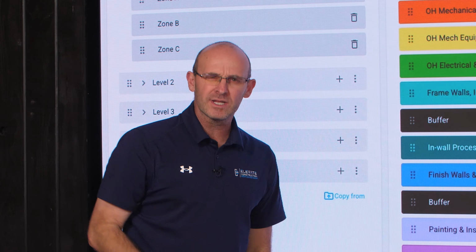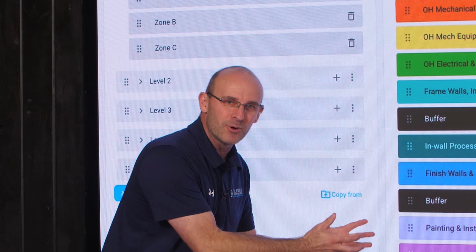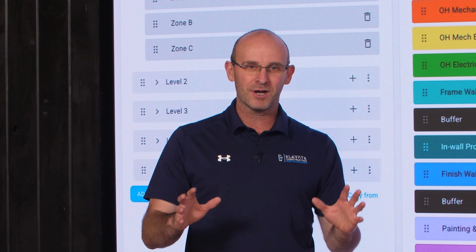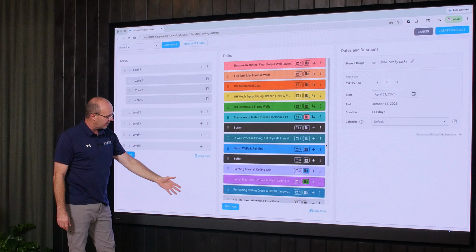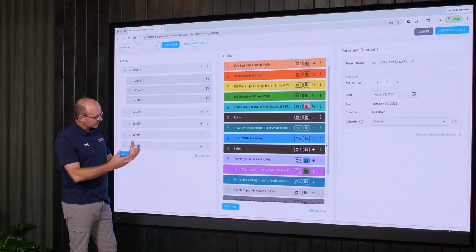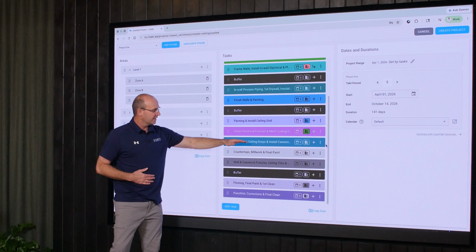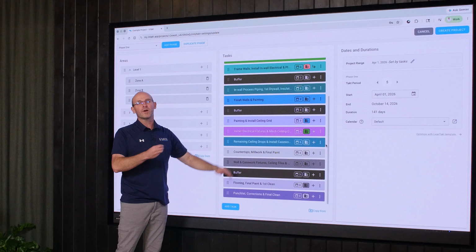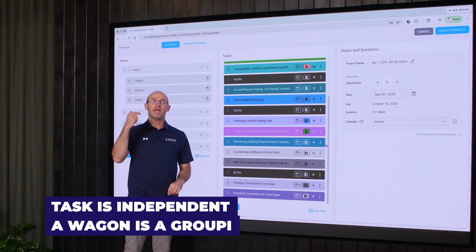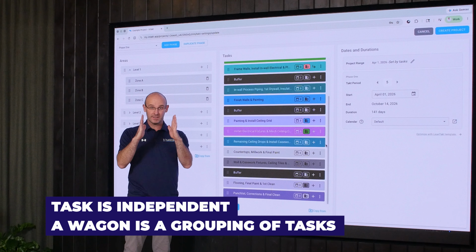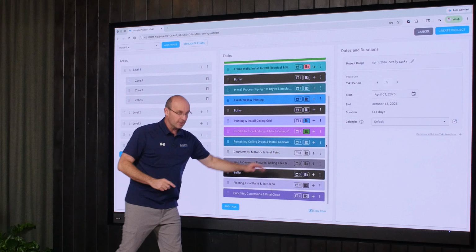Once you start getting really great sequences or groupings for your trains of trades, you can just import it right here and literally modify anything that you need. I'm super excited about it. So you can see this. We have the beautiful colors in here, and as we scroll down, you can see the entire train of trades. Each one of these can be an individual task or have subtasks and become wagons. Remember, a task is independent. A wagon is a grouping of tasks within the TAC time and in the zone. Okay, so this is our second column and we're jamming out.